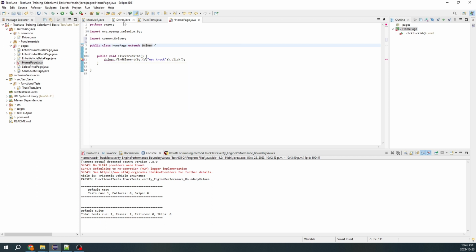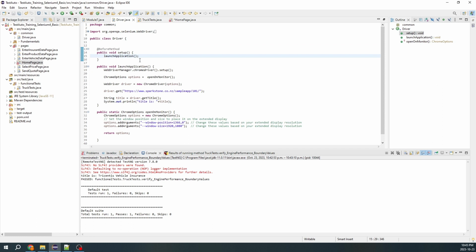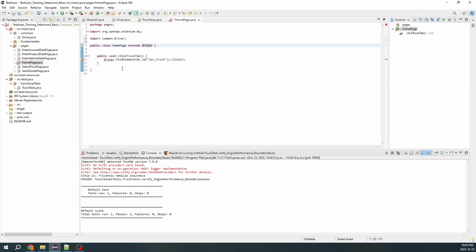Why? Let's go and check inside the driver class. Inside the driver, I see my web driver was sitting inside a function, so it is not even at the class level scope. I need to modify it a little bit so that the driver is visible outside the class and can be utilized. If we need it for the home page, then we will also be needing that driver for the other page classes.